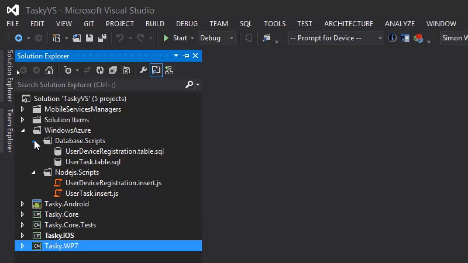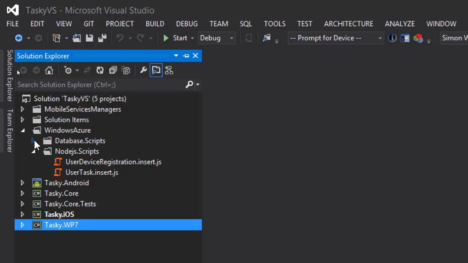An important note: if you deploy database tables directly into the SQL database that backs your Azure mobile services front end, you may not actually see the tables or columns appear as expected in the Windows Azure management console or management portal on the web. So you're better off leveraging the dynamic schema capabilities of Azure mobile services and pushing in objects to initiate the database, and then turning off the dynamic schema if you don't want it to change any further.